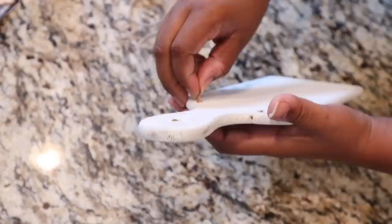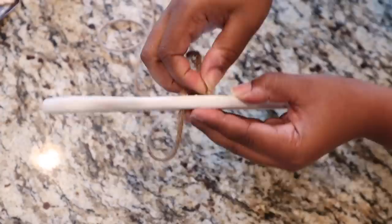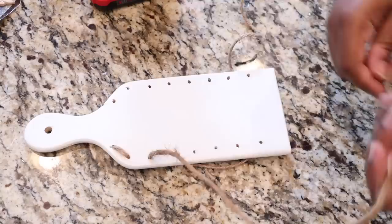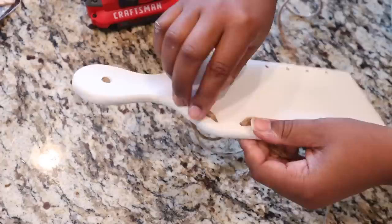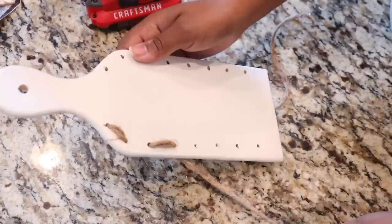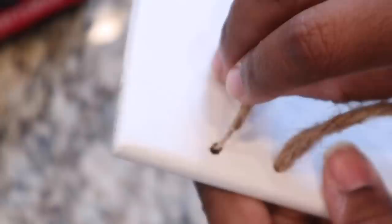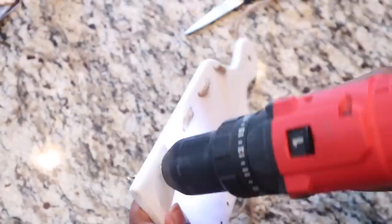Now I have my freshly painted cutting board and I'm going to start adding twine to the holes. I'll start from the top, come in through the back, and loop it through the front. If the holes aren't big enough, just take your drill and drill the hole again. A great tip: if you're trying to get twine or rope through a hole, just take your hot glue and glue the end together — then you can easily pull it through.